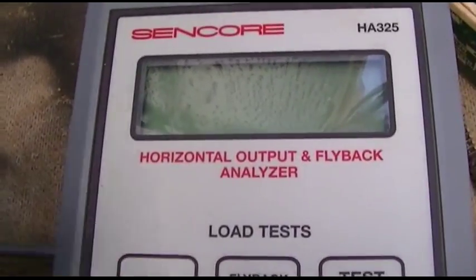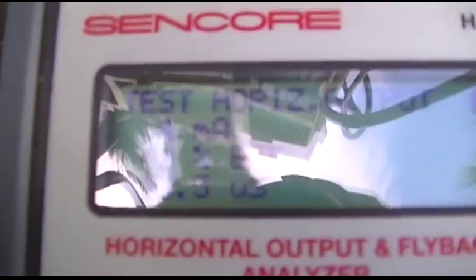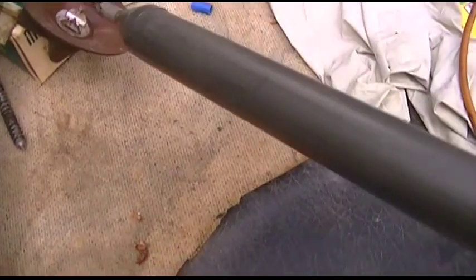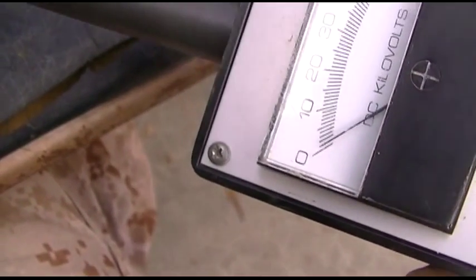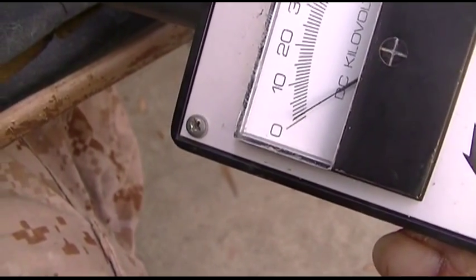All right, here's the next step. Let's see, turn it on. Horizontal output. TV. 6 milliamps. Okay, let's see if there's actually some high voltage here. Yes, sir. There's about a kilovolt there.